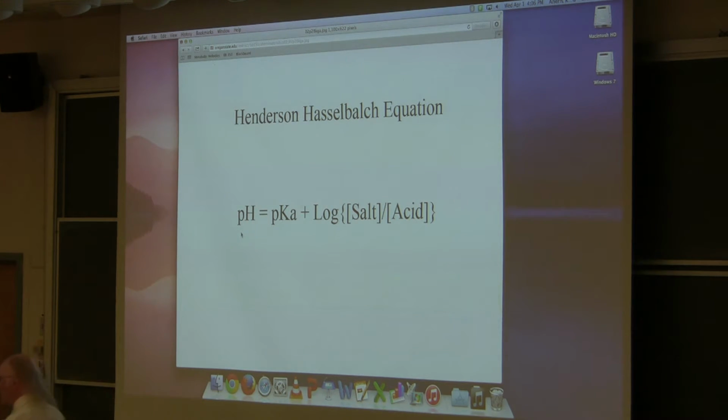And I gave you some rules about logarithms that I hoped you learned. If the number that we're taking the log of is greater than 1, the logarithm is positive. If the number is 1, the logarithm is 0. And if the number that the log is being taken of is less than 1, the logarithm is negative. Okay? Those three things allowed us to do mental problems about this buffer the other day.